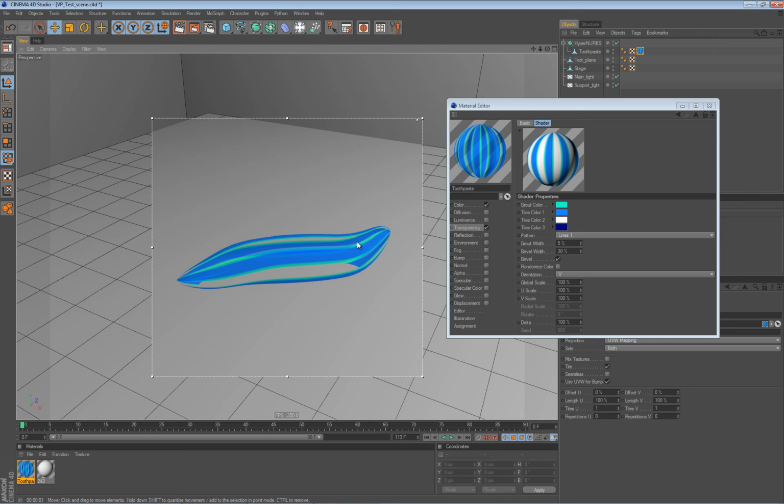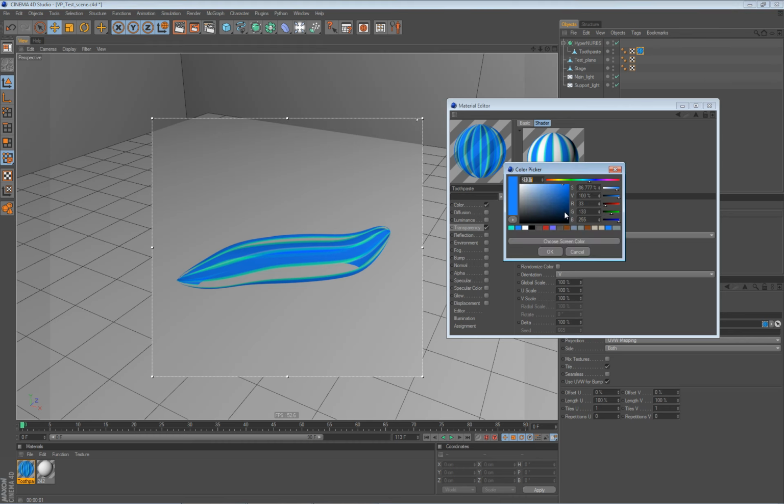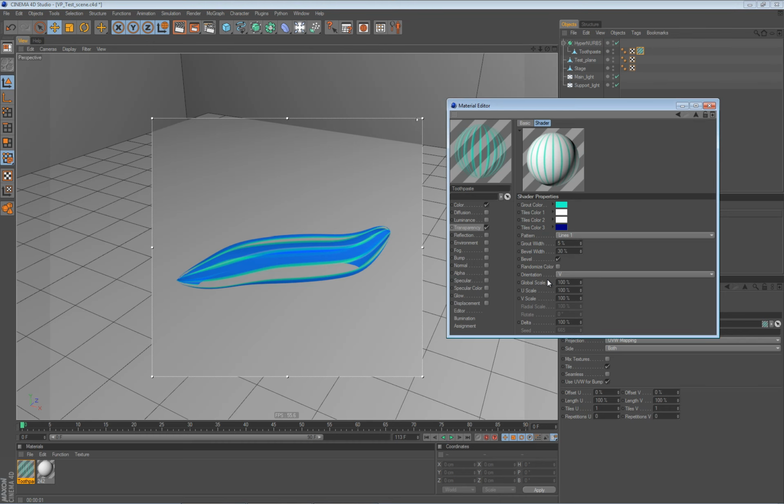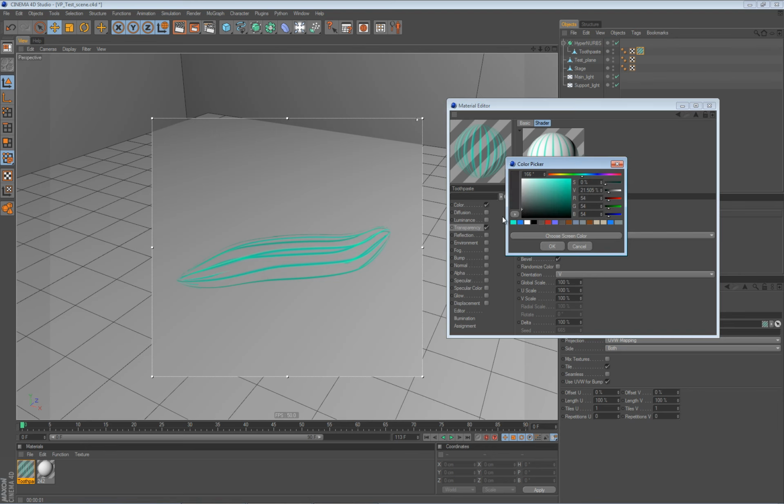So in this case, I want this blue color to be transparent. So don't be confused by this. If I want something to be transparent, I want to set it to completely white. And you can see that our completely white part of the toothpaste is actually transparent. I want only this blue to be transparent, so I will set this blue to white. Okay, like this. And you will see the effect. Now both of these white surfaces are completely transparent. And if I want this grout, these lines, to be completely opaque, I will set them to black.